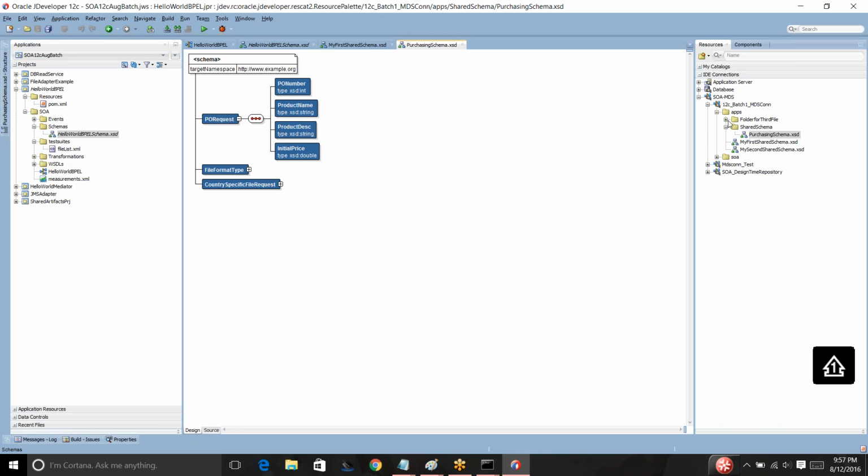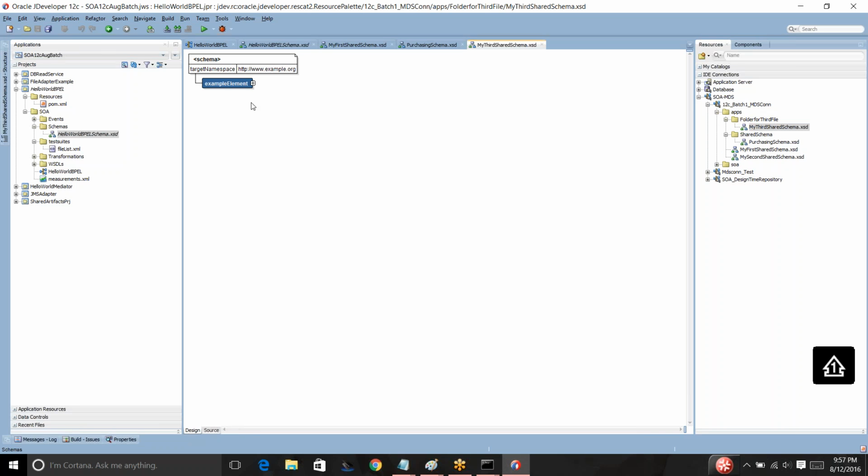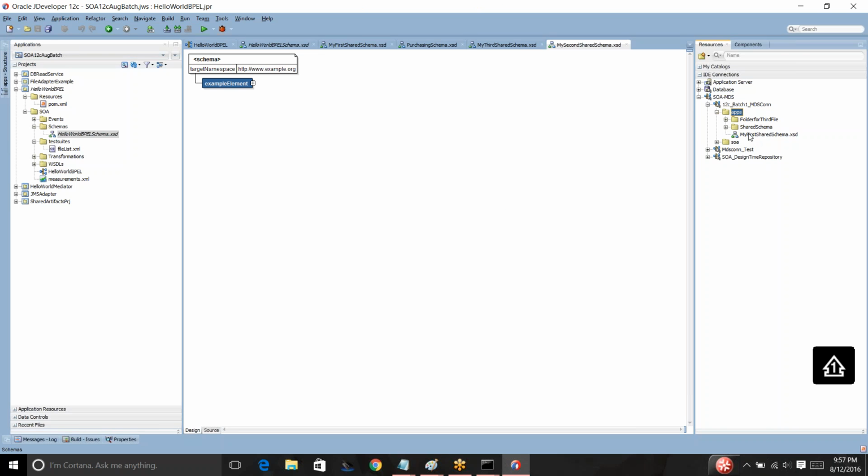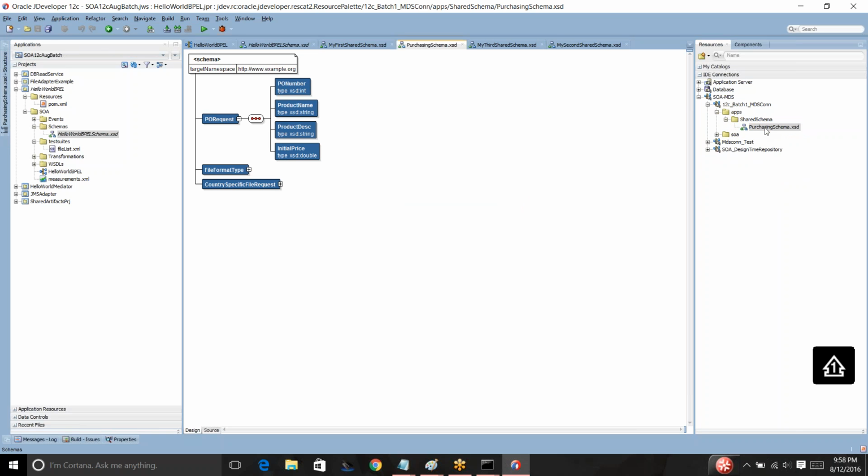No. Actually, I want to get rid of all these. Let's get rid of the unused ones. Okay, so we don't have any readily available in MDS. Maybe we'll create our own schema.